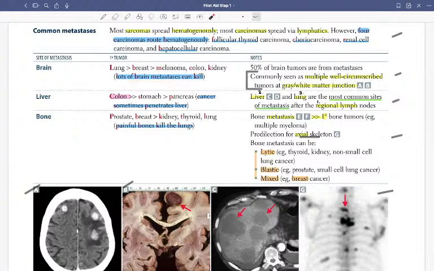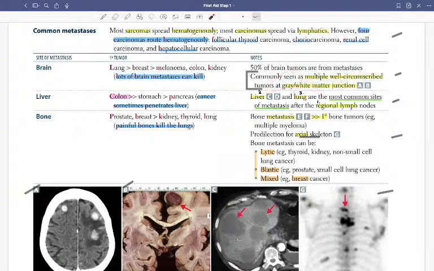Kind of, but this is not that much required to learn. The main thing is this, this is the most important. Here just liver ka colon you can remember, bone ka prostate you can remember, and brain ka lung you can remember. The first ones, LCP. 50% of the brain mets obviously come from metastasis, just like the bones. Multiple lesions, right? This is important.